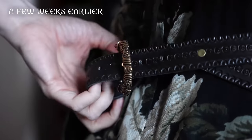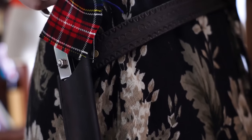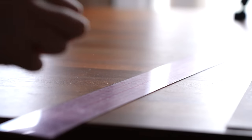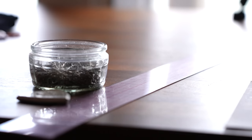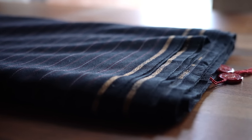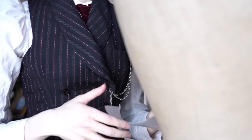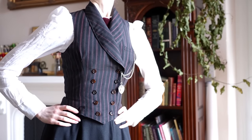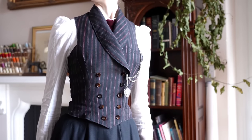I'm on a bit of a quest to make up a late Victorian ladies' version of a pinstripe suit — in the event that the sudden urge for Victorian mob boss vibes strikes, I will be prepared. I just love a good tailoring project and bought a bunch of gorgeous pinstriped suiting wool a while ago, from which I've already made up a waistcoat that I wear all the time. So now it is time to figure out the bottom half.